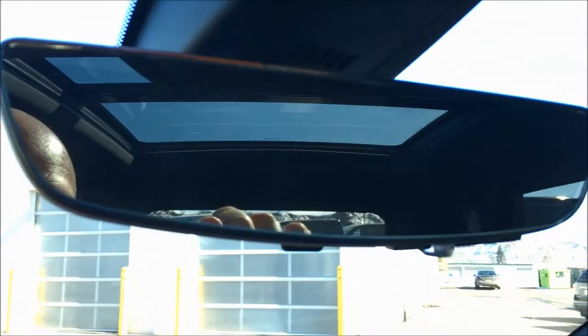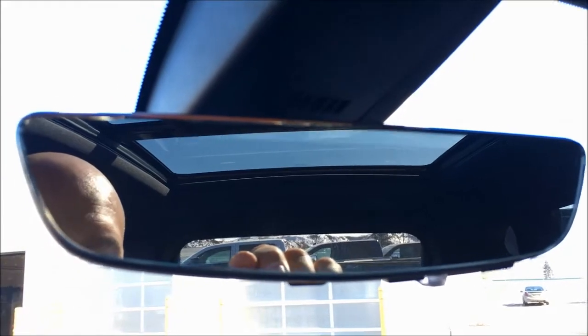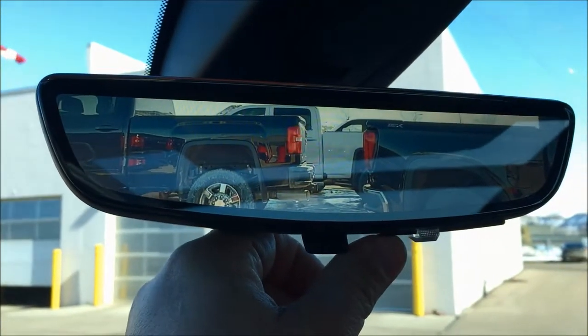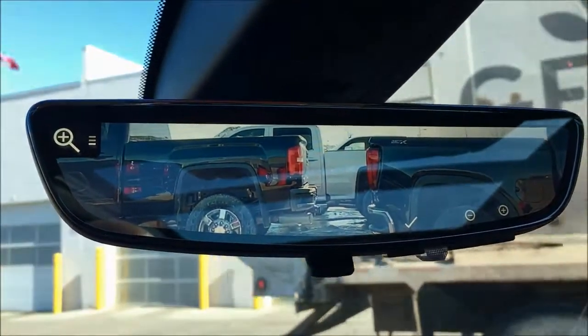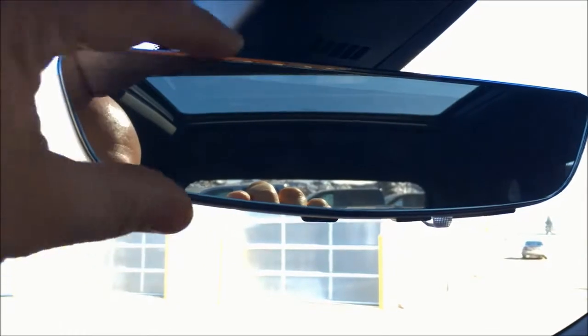Another cool technology I really like: you have almost a bezel-less rearview mirror. But if you flick this button, it switches to a panoramic camera view, giving you more visibility left and right so that if there's something in your blind spot or right off your bumper you can see it. Touch this button to adjust the brightness, hit it again to adjust the zoom — so you can zoom in a little more. That can be on all the time as you're driving, which is fantastic. Or if you find it distracting, you just go back to your normal rearview mirror, which still looks super sharp because it's almost bezel-less.